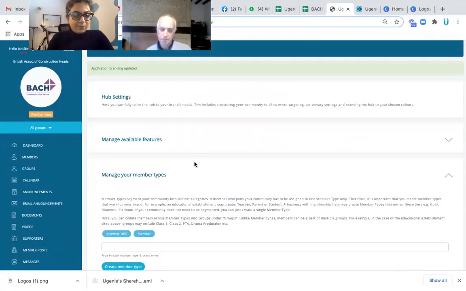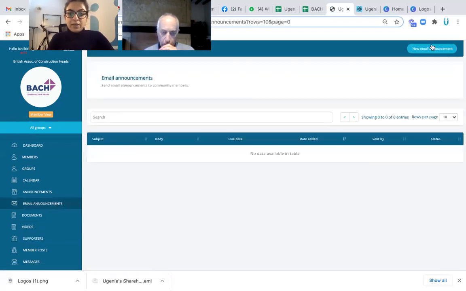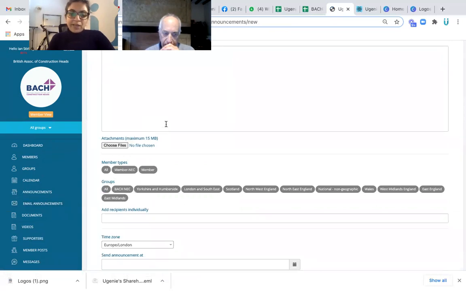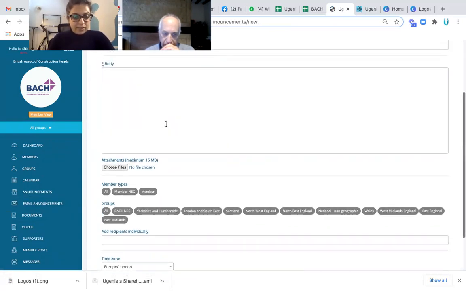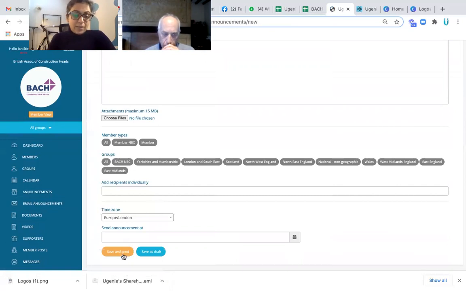I think the final thing, and then we can go through the checklist and next steps, is our email announcement feature. You click on new email announcement. You can add a subject, a body, attach any files you want to. We are working on enhancing this, so it'll get better over the next 6 to 8 weeks. You choose who you want to see it, or even individuals within the community. Then you can either send it immediately, save it as a draft, or send it later. It's been a good feature to remind people of things, because it goes straight into their inboxes when they're not looking at their phones.